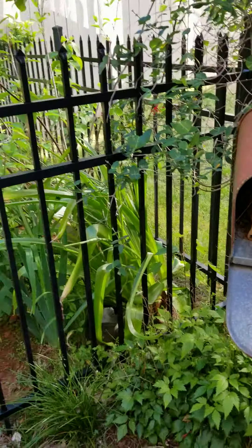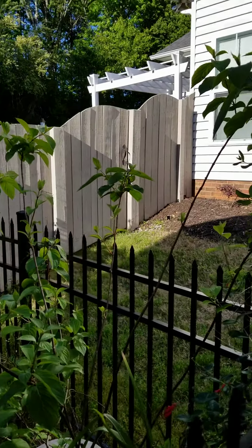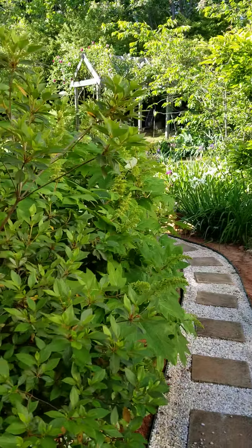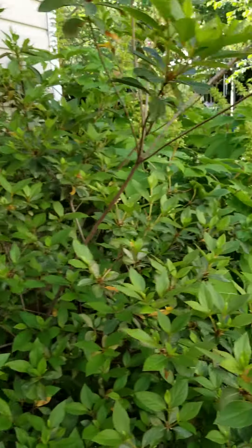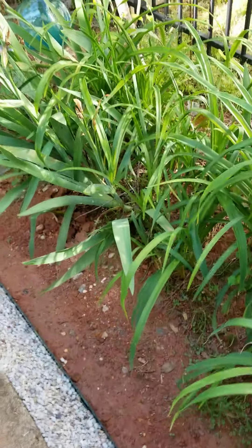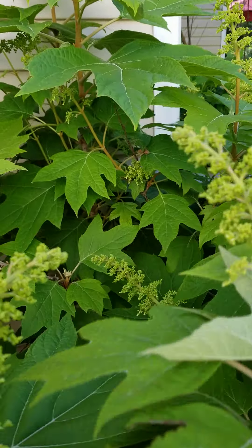You can see some crinum there and down here some false spirea putting up some heads now. And this is a smooth leaf hydrangea — it's really tall, puts out some big, tall, tall limbs. And then you can see some different things on the right coming in, just daylilies that obviously haven't bloomed yet. And a big oak leaf hydrangea here on the left that I had to trim back.